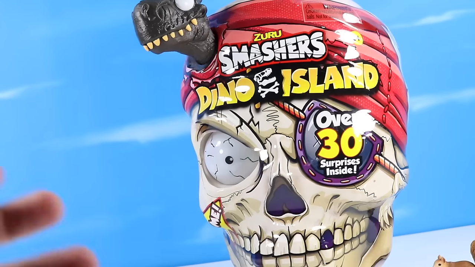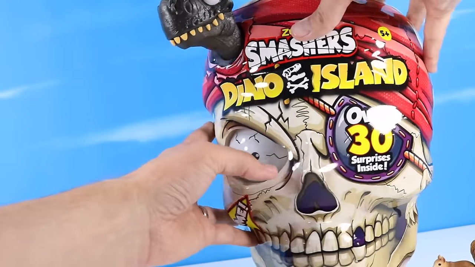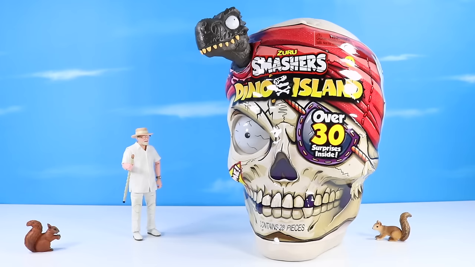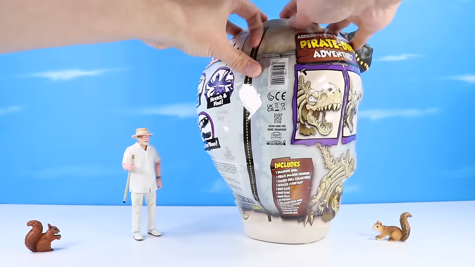Oh no, not again. It's almost going to be a shame tearing this beautiful packaging off and just seeing what's underneath. Welcome to Dino Island. He doesn't have much to say. Okay, well, we begin. Let's find a tear strip way on the back here.